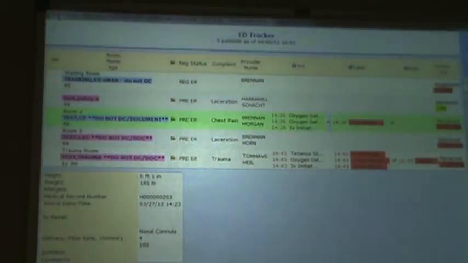Obviously remember your report is only going to be as good as your documentation. So if you haven't documented anything, your report's going to be blank. And I understand there are some situations where you will not have time to document if it's an emergency situation. In those cases, we're going to do as we do now, fax what we can, complete the report, and then fax the completed report once we've documented in it.